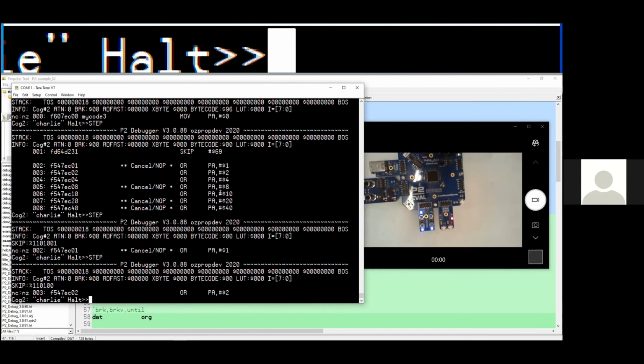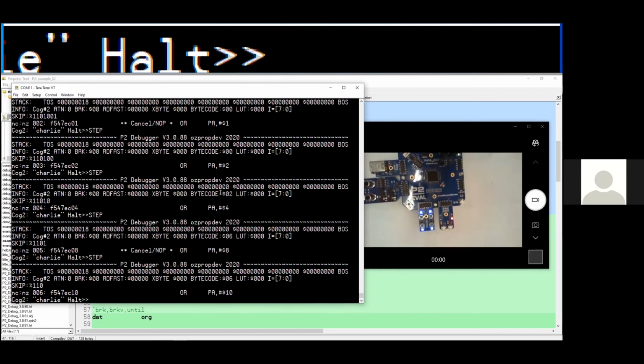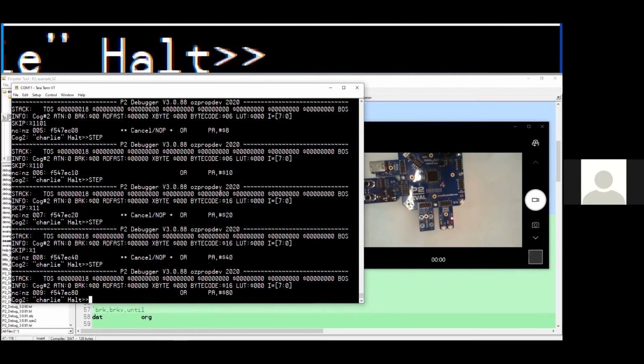I'll step again. That one's clear, it goes through. That one's clear. This one's cancelled, clear. That one's cancelled, and that one's cancelled. So it gives you a warning, so you can see whether or not, when you've defined your skip patterns, you're actually going to get the right combination of instructions.